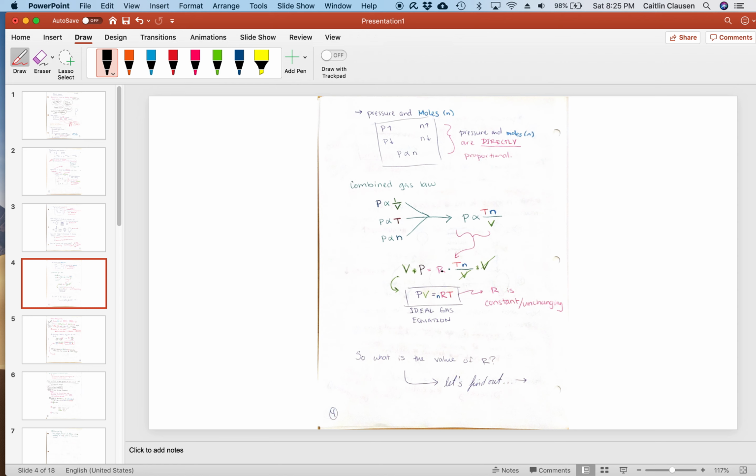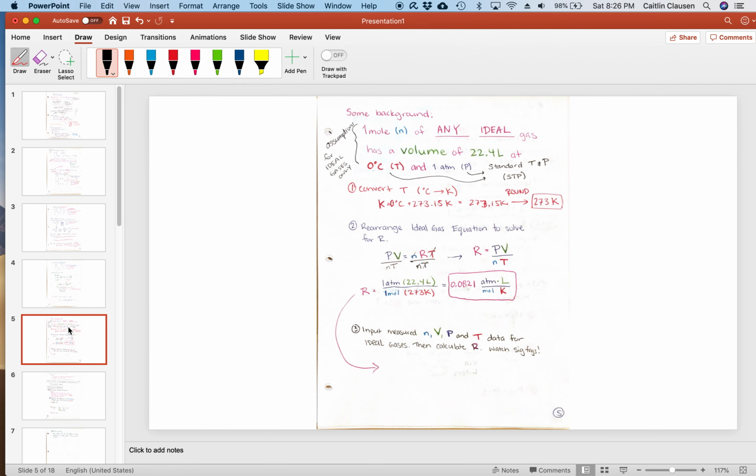Pressure equals, so the relationship is that pressure is equal to temperature times the moles divided by volume, and then we have this R constant, which just takes care of all of the units. If I multiply by volume on both sides, this is typically the way you'll see the ideal gas law written. Pressure times volume equals moles times R, the gas constant, times temperature. You can rearrange this however you need to, depending on what you're solving for.